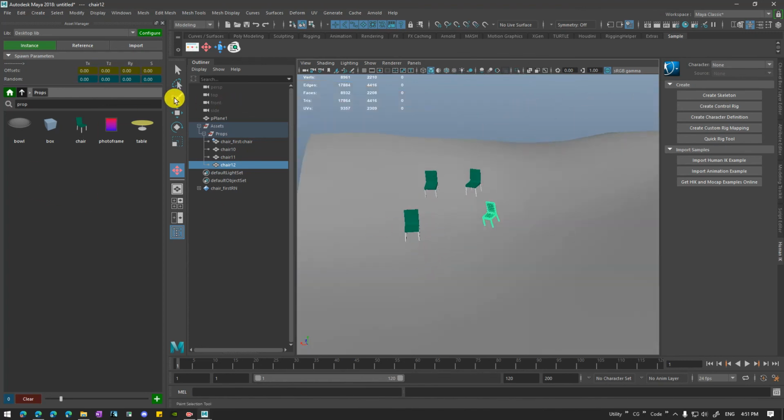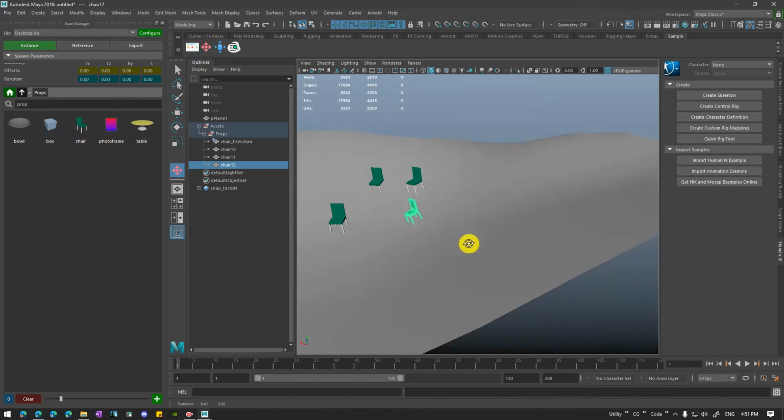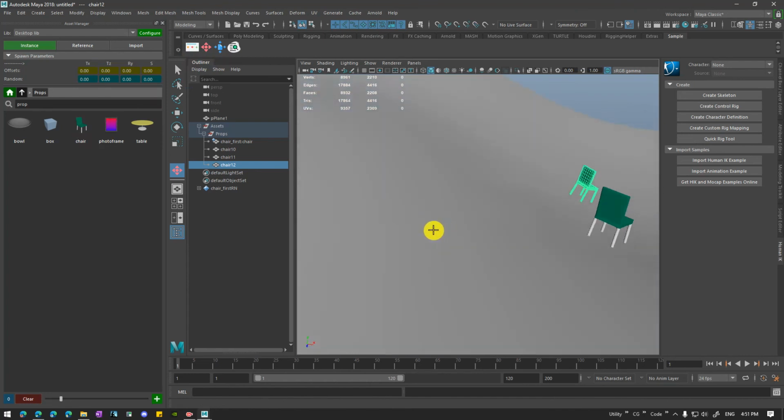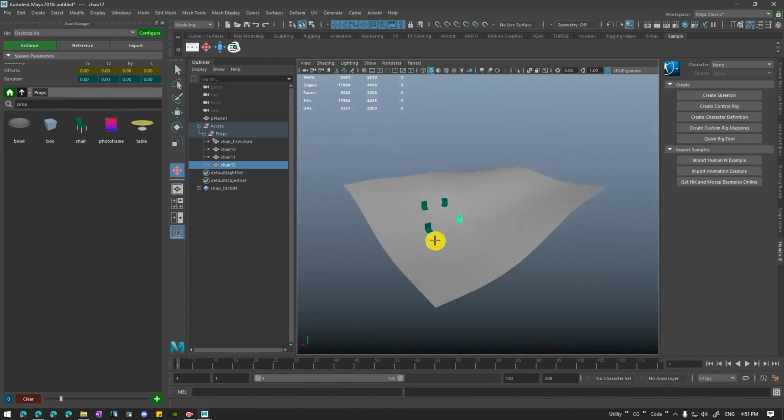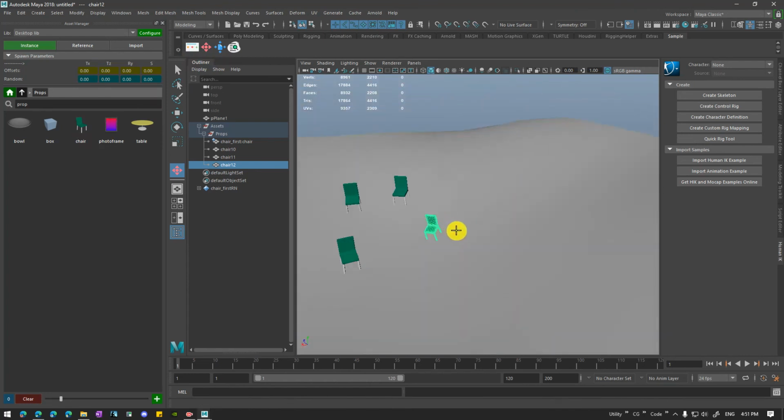So with the combination of this placer tool and asset manager, we can place any assets on the surface quickly. For example, if you had a large terrain, maybe you want to place trees and all, or you have a globe, you want to place buildings on that. So all those can be made faster with this.